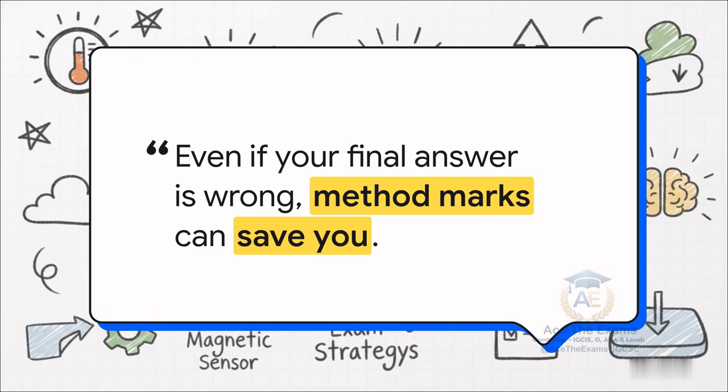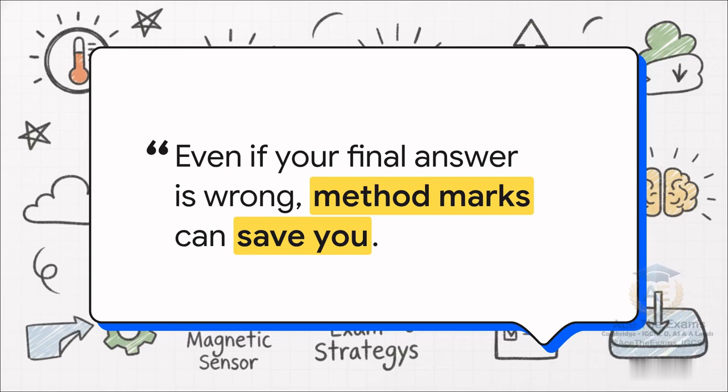But what happens if you just get stuck? What if the logical conclusion completely escapes you in the intense heat of the exam room? Showing your clear notation and working is your absolute ultimate safety net. This is the method mark strategy. In Cambridge computer science exams, the process is often worth significantly more than the final product.